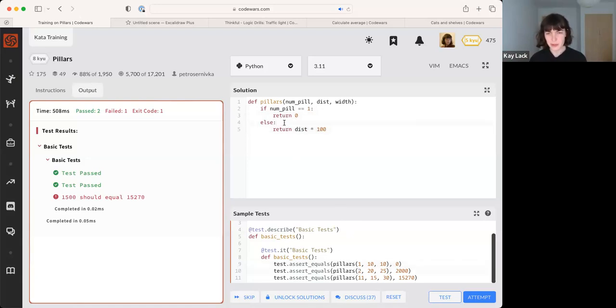Now, probably the thing we haven't spoken about is how on earth can this work? Because there's no else there. Well, the reason it works is because a return always ends the function that it's in. So if we ever hit a return in the course of executing a function, even if it's inside an if, the function is done. It's returned to where it came from, and it doesn't execute any more code.